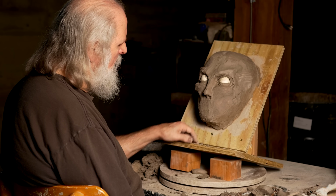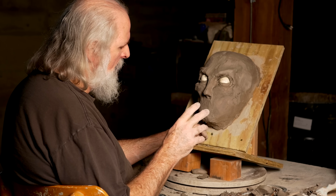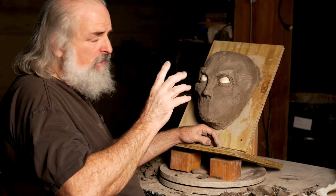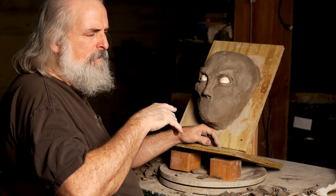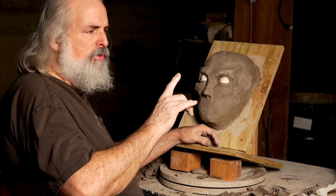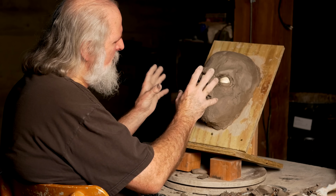But there's a thing we do around here that is like breaking the rules when it comes to anatomy. Now, I'll say this, anatomy is critical. In fact, you really should study the human face and bones and things, but then you can push it, especially when you're dealing with an alien. You can push reality. However, if you push too much and in too many ways, people look at it and say, something's wrong with that. So it has to be believable.